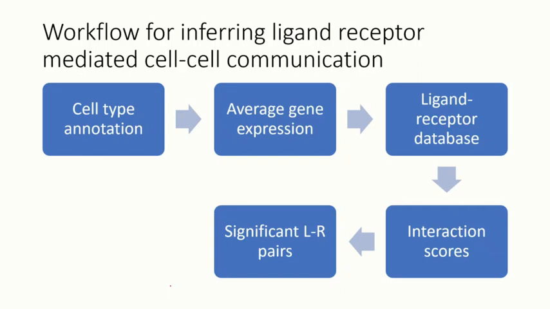So in cell type 1, you probably have 1,000 cells, but this is the average expression. And then you need a database to know, okay, this is a ligand, and this is the corresponding receptor. Then you make a pair. Then you are ready to do the analysis. You need a summary table for each cell type and their ligand and receptor expression.